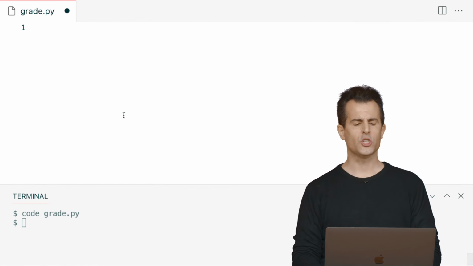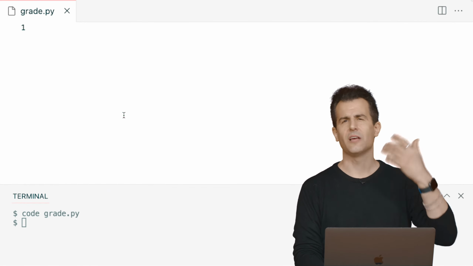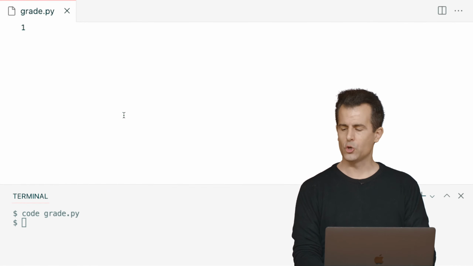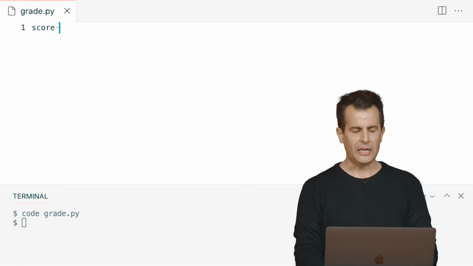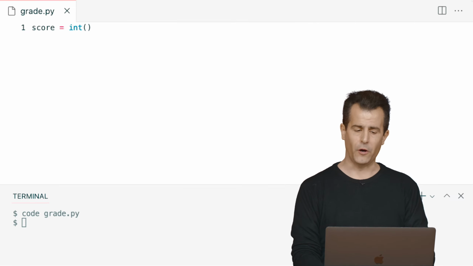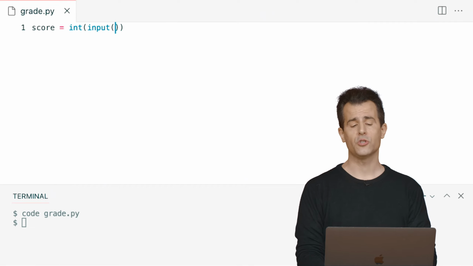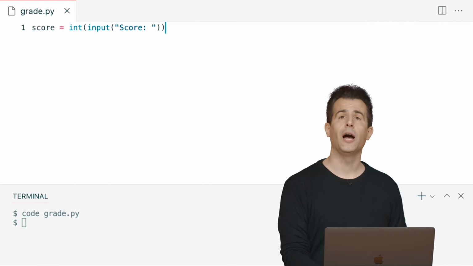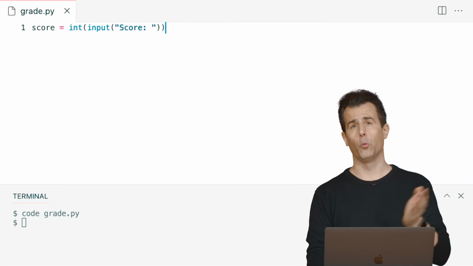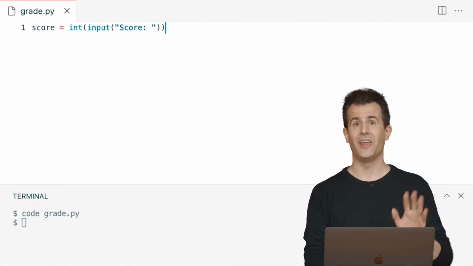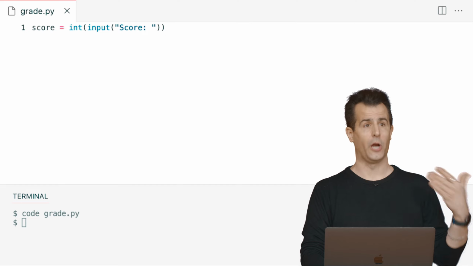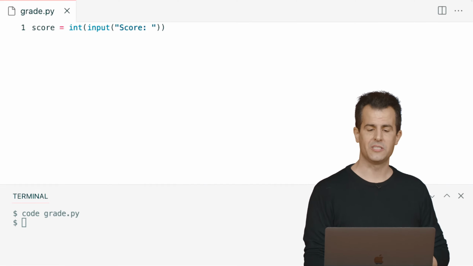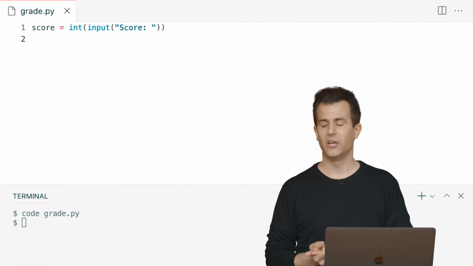I'm going to go ahead and run code grade.py to give myself a new file. And I'm going to go ahead and start by just getting the user's score, again, on some assignment or test or the like. And I'm going to store it in a variable called score equal to the return value of the int function, which is going to convert whatever the user's input is when prompted for this score. So again, the user should just oblige by giving me a number like 0 or 1 or 2, or hopefully much higher than that, like 97, 98, 99, 100, assuming the test or assessment is out of 100 percentage points.